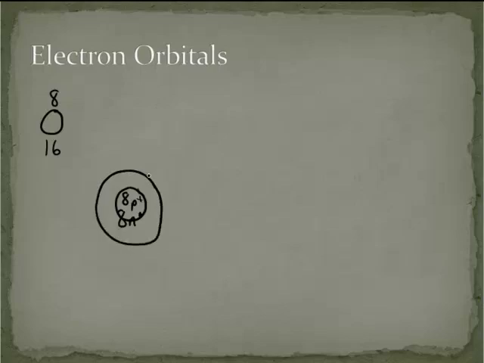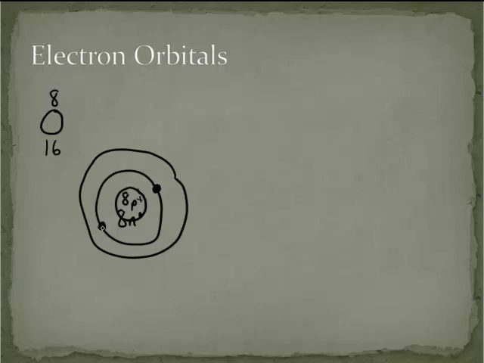In the first electron shell, you can have 2 electrons and no more. So I'm going to put 2 electrons here. Once you have 2 electrons, that shell is full. Any other electrons have to go in the next orbital. If we look at oxygen, we remember that there are 8 electrons because there's no charge, so the protons and electrons are equal to each other.